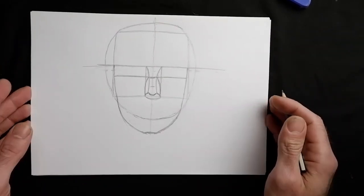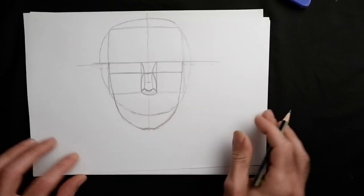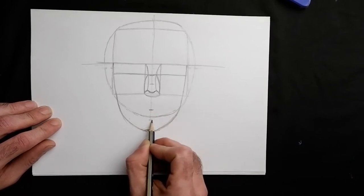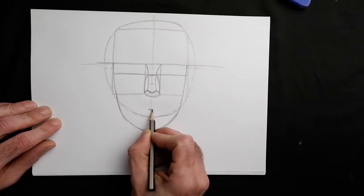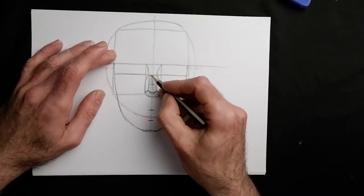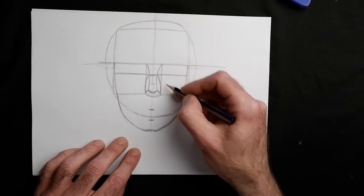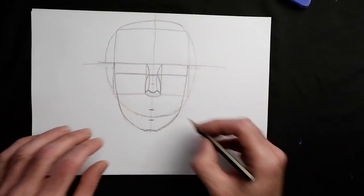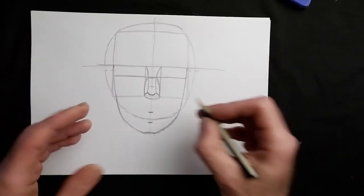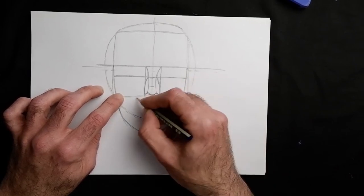We're going to move on to where the mouth area would be. Just like how we did the sections here, where we sectioned them off into three equal parts, we're going to do the same thing with our mouth area. So we're just going to place a notch here and one here. So we've got three equal parts to our mouth area now. And we're going to place a circle that's going to represent our muzzle area, around the mouth. It's where the mouth resides, and inside of this circle area is where the teeth will be. It also gives you that little point where you smile and you get that little bit that comes around from the side of your nose area here as well.